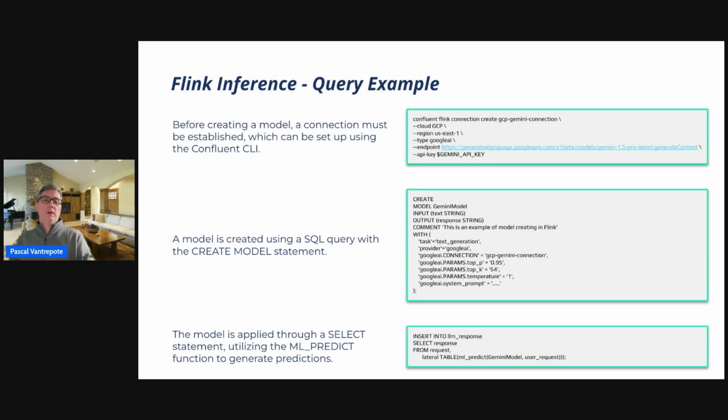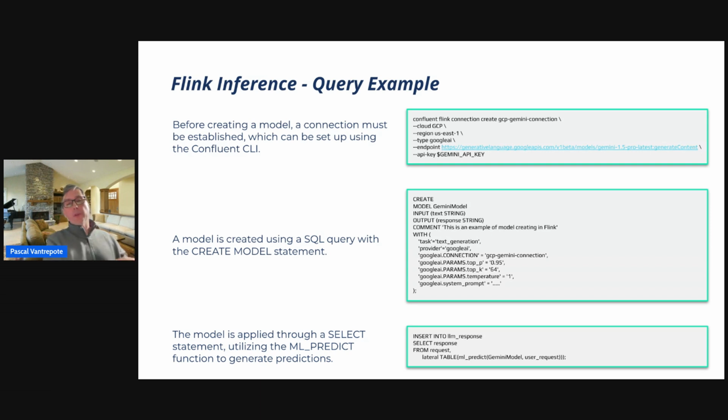So here are a few examples of Flink queries. The first thing when you want to use Flink AI is to create a connection between the Flink instance and your LLM provider. In this case, we have GCP here. This is done because we don't want to expose the API key. So it's a command line tool that you can use in your CI/CD pipeline. You give it the API keys, and then they are sent to Confluent. At the end, that connection is mostly a wire between Flink AI and, for example, Gemini, right?